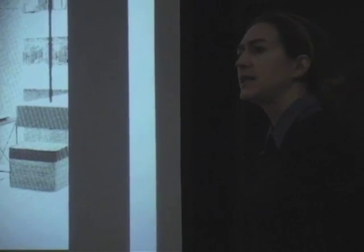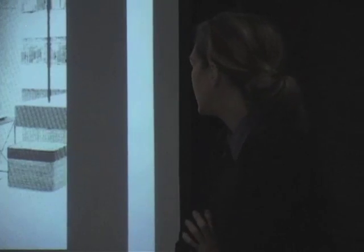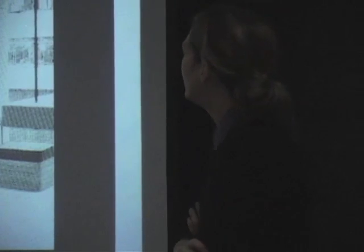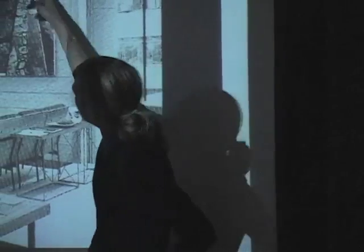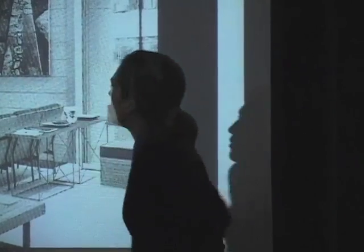Well, flash ahead 3 years to Toronto, 1956, same designer. All of a sudden, we have this sleek, internationally recognizable modern style. All of a sudden, we have collapsible steel or metal furniture. We have giant blown-up photos on the walls instead. We have right angles. We have clean lines. We have spareness. It's very much what happens is they say, oh, we should be using what's seen as modern now, and then we can not only be a culture nation, we can also be part of the modern economy.